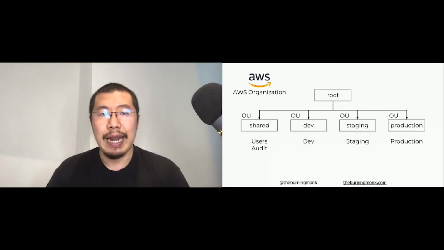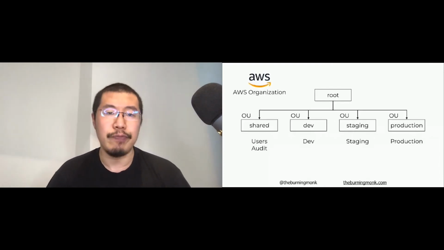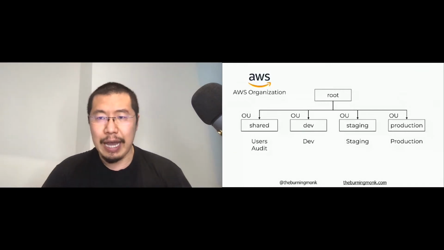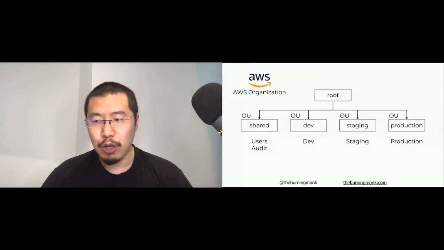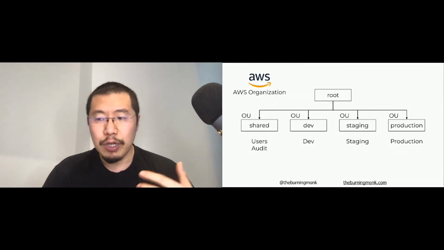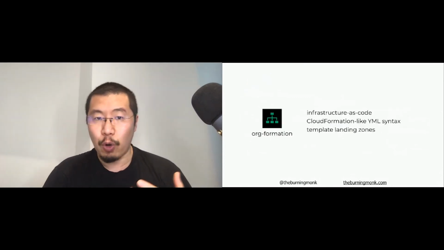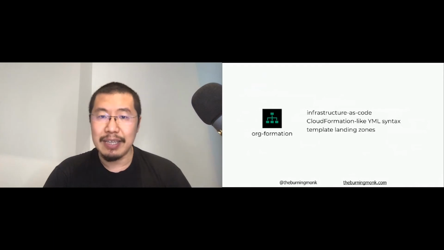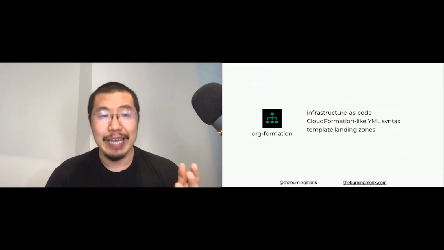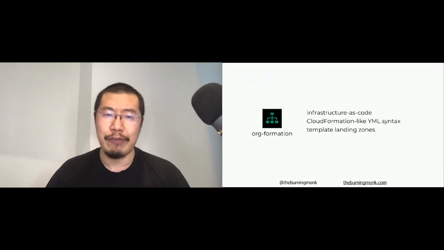And finally, let's talk about the AWS organization setup itself. So I've mentioned I had a couple of org units and different AWS accounts, and I don't want to manage them by hand. Instead, I want to have infrastructure as code for all of these things as well. So fortunately, there's this tool called org-formation, which gives me exactly that and lets me provision and manage my entire AWS organization with infrastructure as code using this YAML-like syntax, which is very similar to CloudFormation itself.